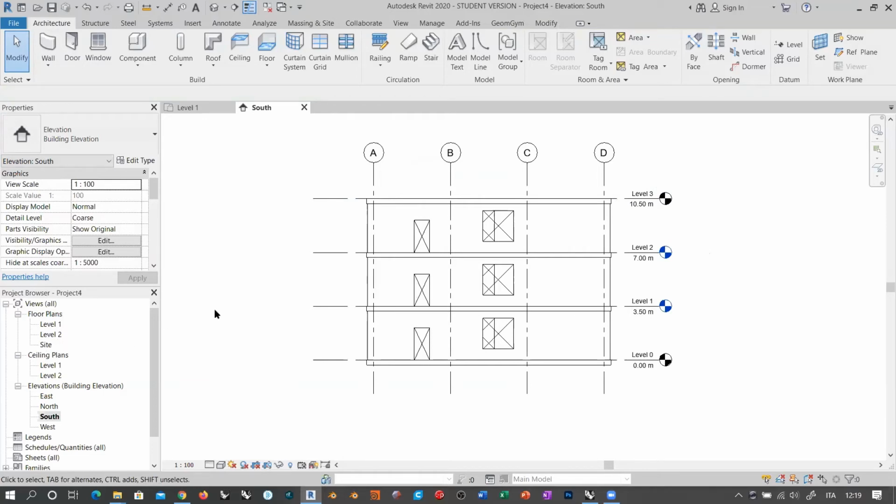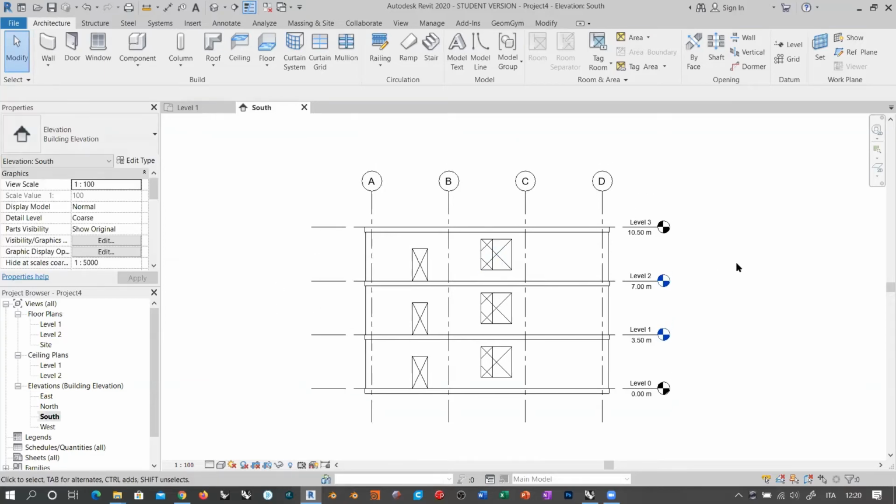First of all, if you don't need the corresponding floor plans, there is no need to create them, for example for level 3, or if you have a tower where the floors are always the same, basically there is no need to create the floor plans, unless you are going to work with schedules, quantities, and so on, of course. But if it's just for representation and drawings, then in that case you can also skip this part here.